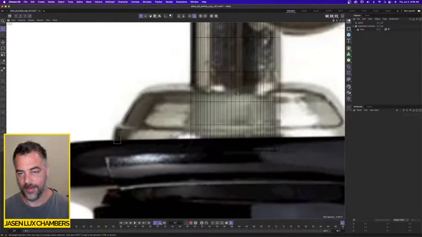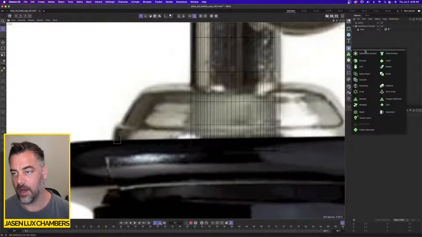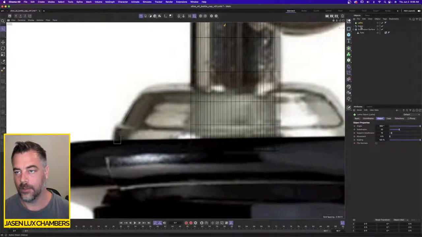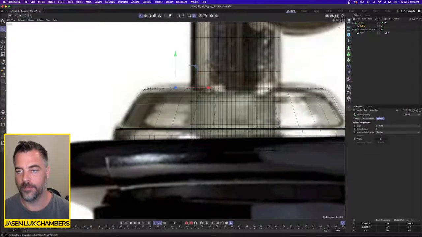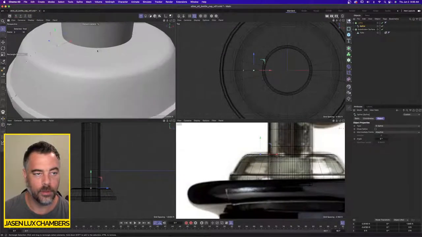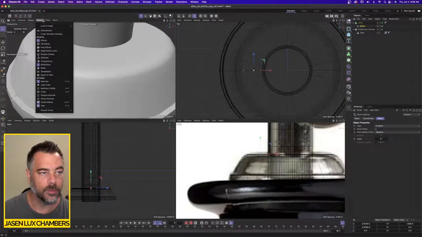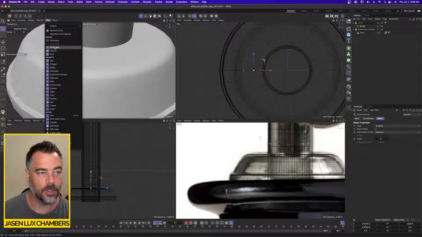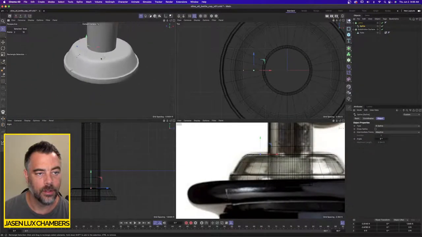Okay, so now this is the origin right here. I've been working off the middle, so when I grab this, by default it's in the right spot, and it's the lathe. I'm just dropping it like that. It's going to revolve it around just like that. Connect up. Just going to turn off this work plane and stuff. Okay.